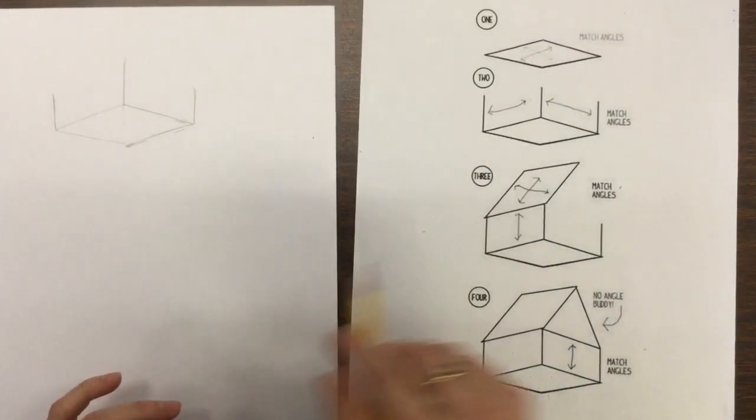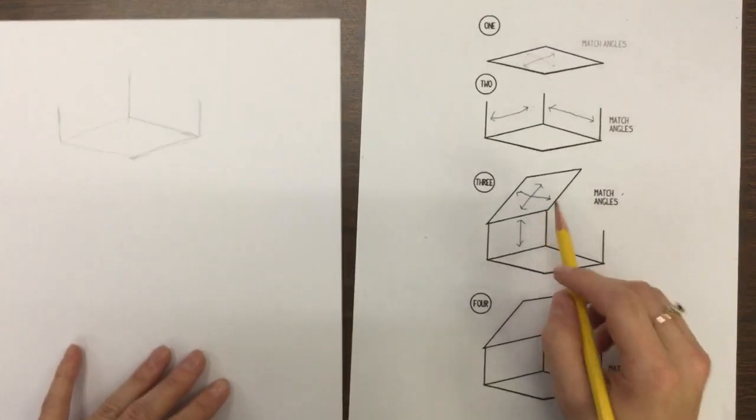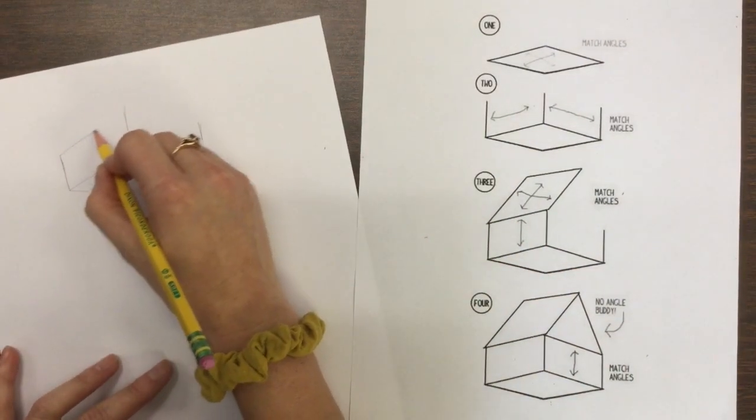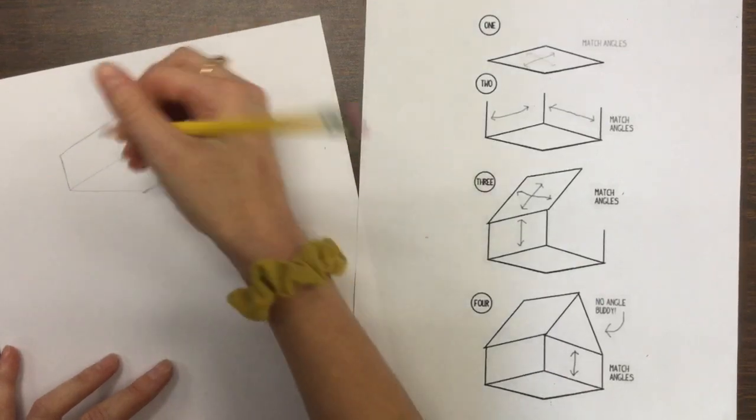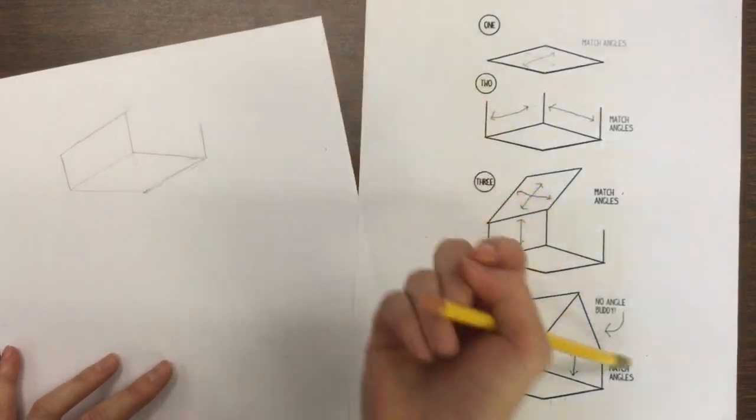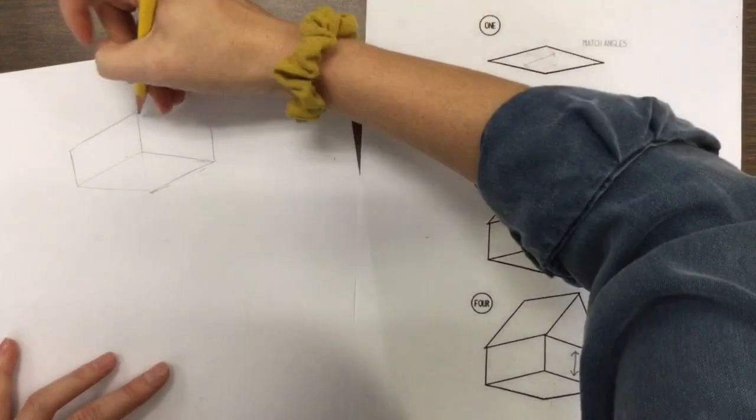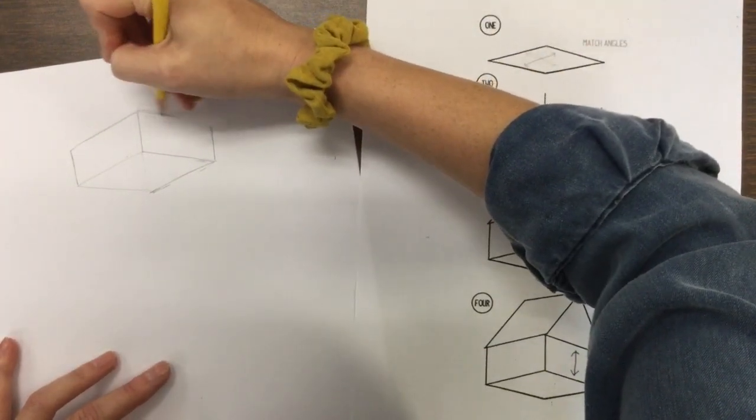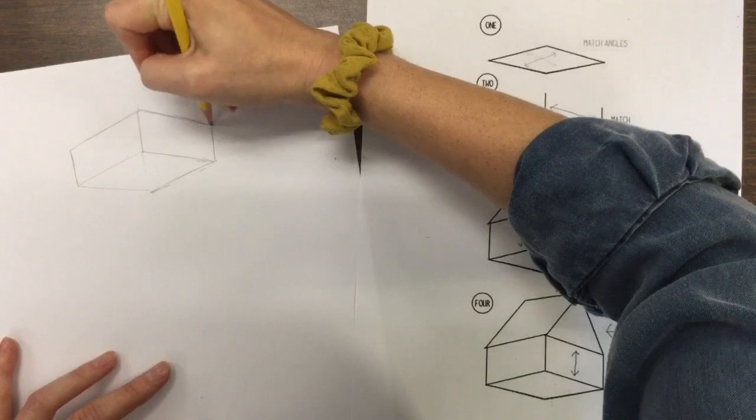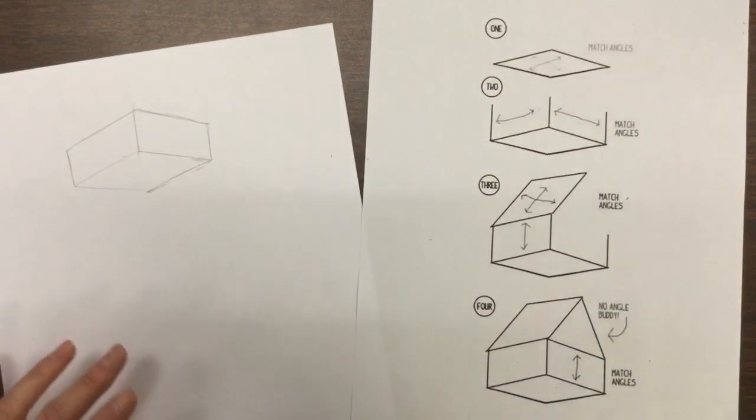Then we're going to create the roof of the house. So to do that I'm going to connect these lines. Oh got to make sure these two angles match. And then I can also do it on this side. It doesn't say two yet but you can if you want. So oh do those two angles match? Looks like it.